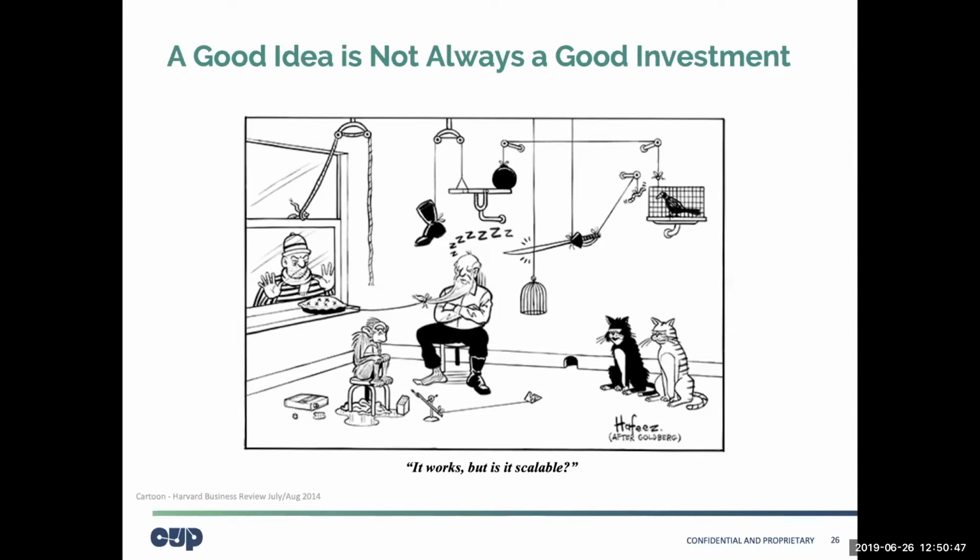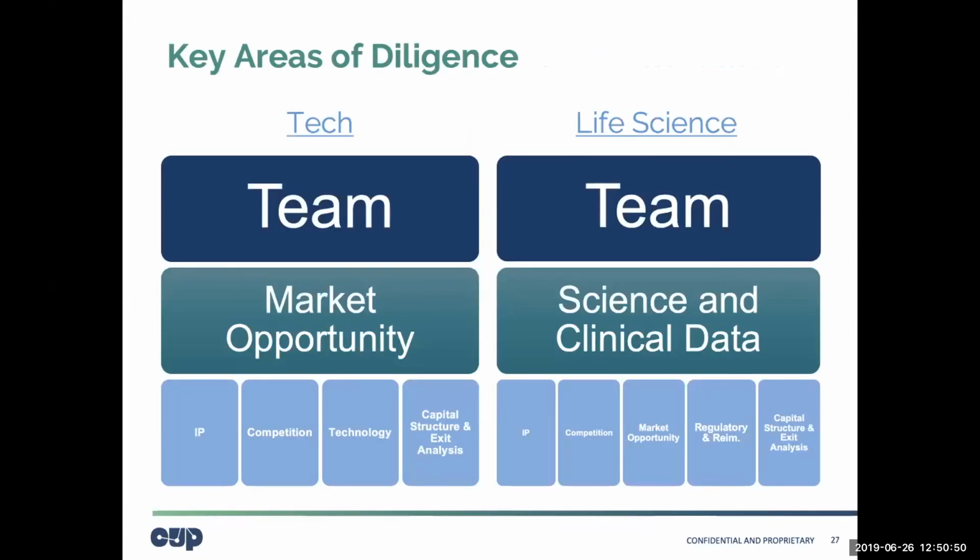So moving to the next slide, this is just another way of breaking down the difference between how tech and life science look at deals. I would say for tech, usually it's team at the very top, and then, given the amount of capital that's out there and the type of exits that we need, one of the most important things for us is the size of the market opportunity. And it doesn't necessarily have to be the initial market that is massive. There could be several segmentations of the market size. But this is generally the second largest consideration for diligence when we're thinking about a deal. Obviously, with a caveat that this could change if the product changes substantially.